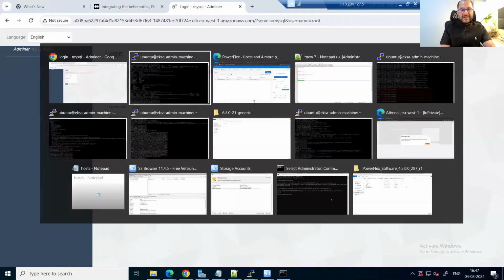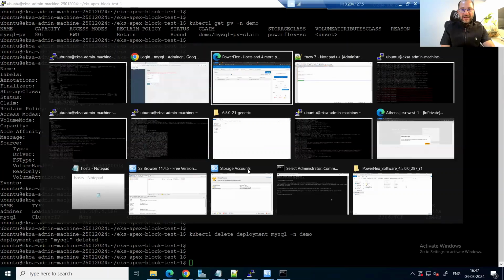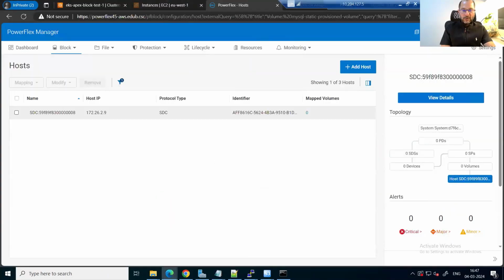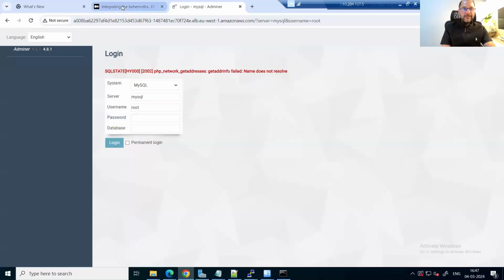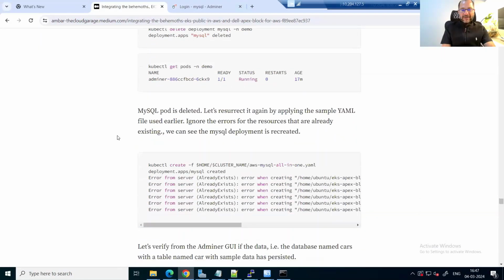So obviously, the next thing to do is basically recreate the SQL pod. In order to do that, we can simply rerun the entire deployment of the template file. Now, what would happen is that there are other resources which have not been deleted. They will error out saying these already exist, but the one that is not there, which is the MySQL which got deleted, will be recreated.